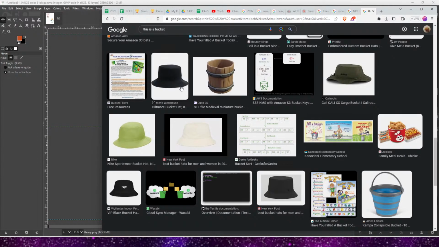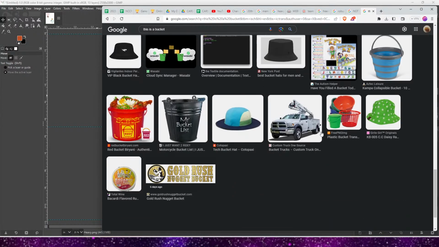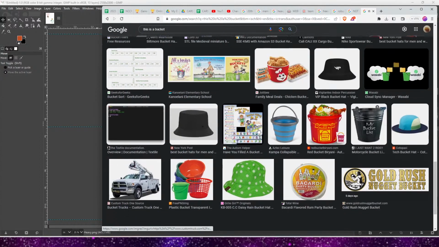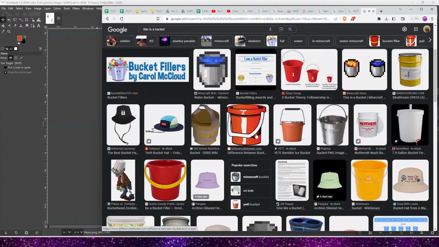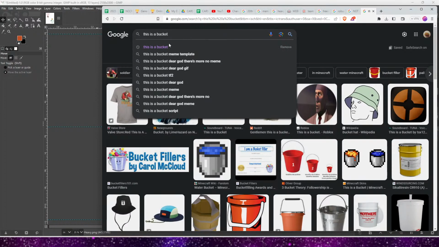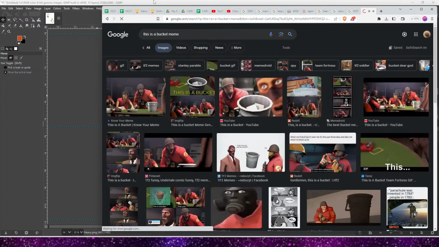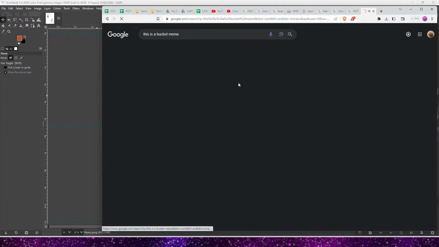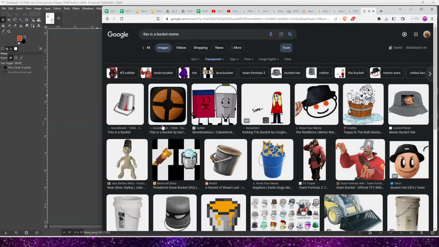So now for something. What is that? The fact that exists is stunning. We have buckets. Maybe we get more accurate results if we do it this way. Wow, I'm disappointed with the results here.